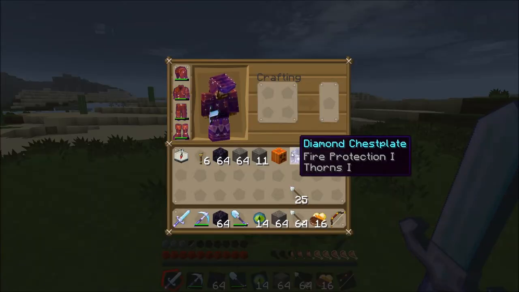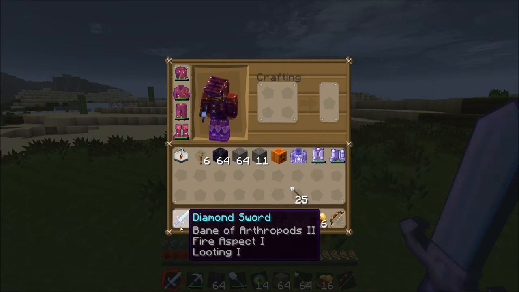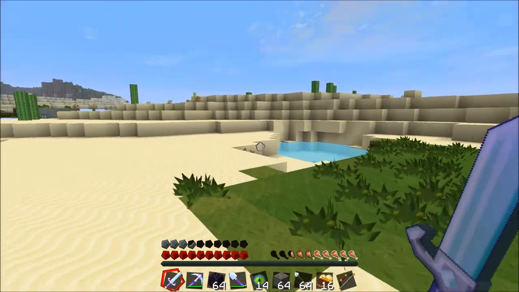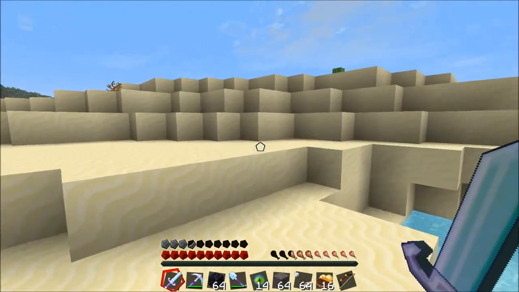I used up all of my experience to get some enchants. So I re-smelted my diamond chestplate, hoping for a better enchant. I did actually get thorns, which is quite good. And I also got this fire aspect looting sword. It wasn't actually much better than what I had before, but that was on low durability, so I thought it was worth changing. Now I don't know if you've walked across the desert before in Better Than Wolves, Max, but it is... Oh God.